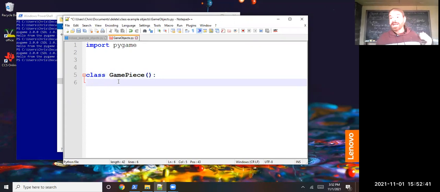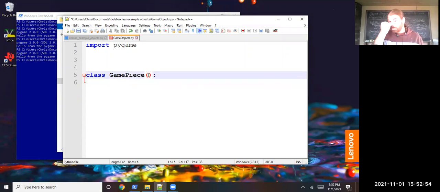And everything inherits from the object. That is implicit, it's implied. We don't have to say inherit from object. That automatically happens for everything in Python. If we want to inherit from another object, which we will have something inherit from this object in a moment, that goes in the parentheses.